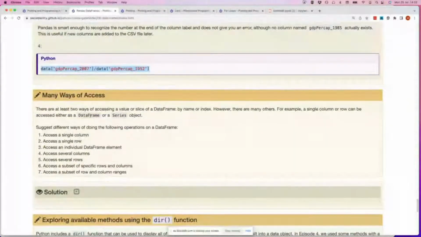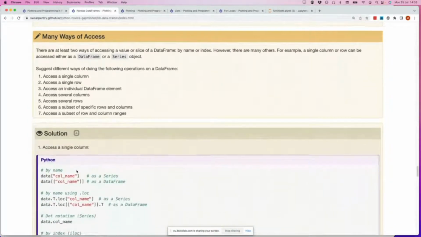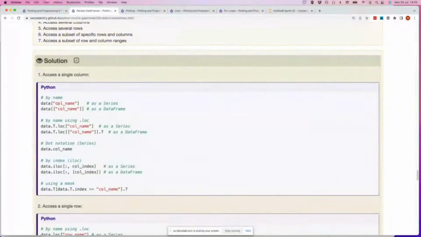Now there are many ways of accessing a value or slice of a data frame, as you've seen, by a name or an index value. But there's lots of ways in which you can do that, and I'll just go through them here. So by name, as you've seen, you can do the column name itself, and then you can have it as a series or as a data frame.